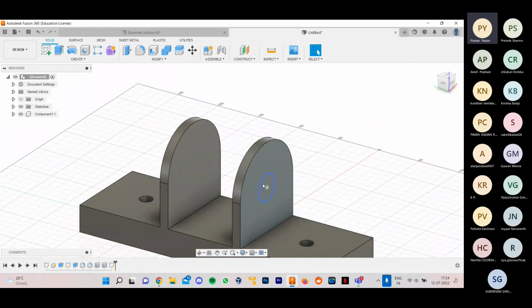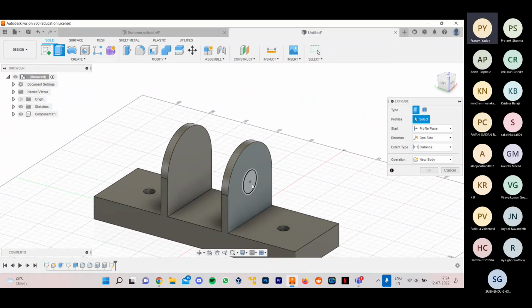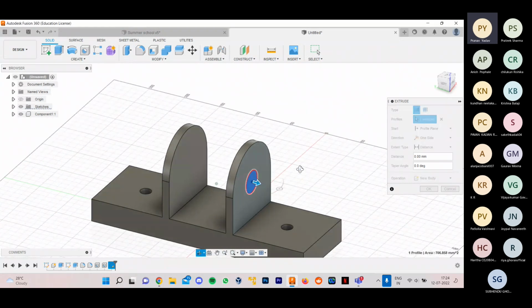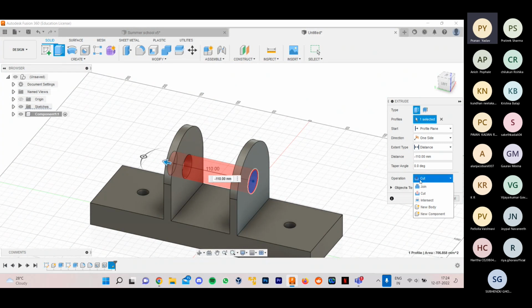Now we have a sketch in this plane. I'll be clicking the extrude command, selecting this, extruding not outward. Outward will create a solid. I'll do it inwards, and due to its smart feature, it will actually cut through. And as you can see, it will not join, it will be cutting. So it automatically detects that operation. So I'll click OK because it has gone through the two holes.